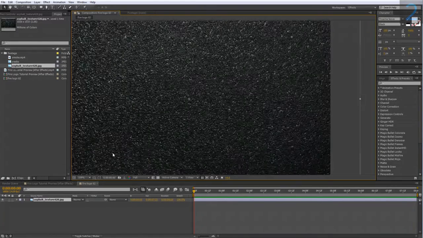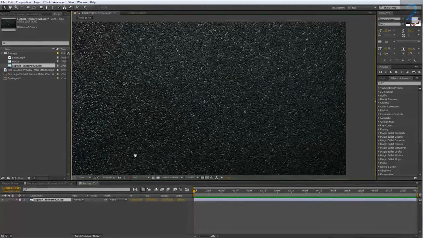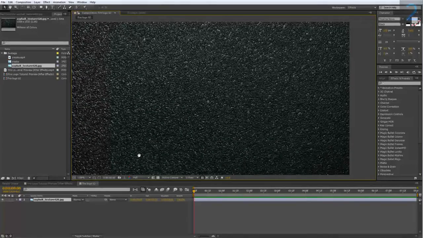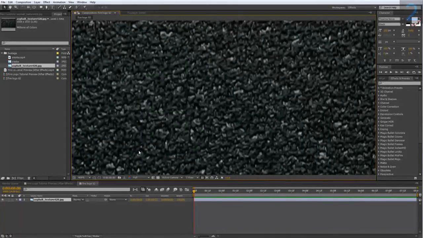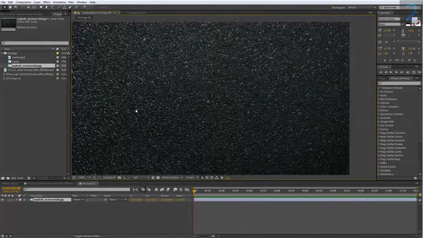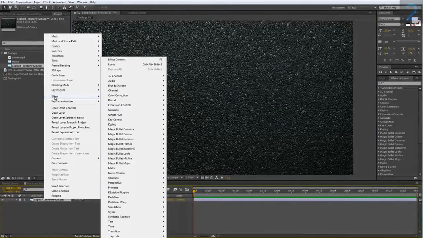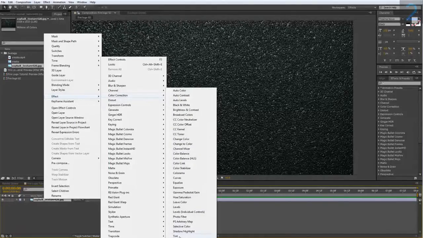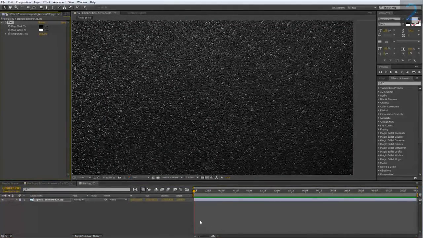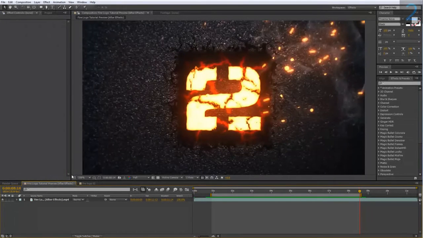So this image has some blue tint on it, like a bluish tone in the color in the shadows. I want to remove that, so if I go to Effect, I can go to Color Correction and Tint, and now it's completely grayscale. One of the things I want to do first is to cut out this area in the middle where the logo sits in the center.